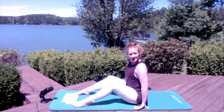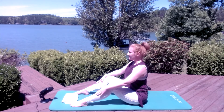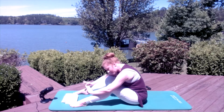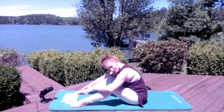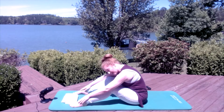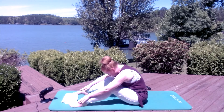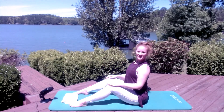One more breathing exercise in seated. Sit with your legs out in front, knees bent, feet flat. Inhale to prepare — make sure you're up on your sit bones, propped if necessary. Exhale to round over the legs, resting your arms and hands on your shins and ankles. Breathe into the back of the body three times: inhale deeply into the back of the ribs, then exhale and draw your abdominals in, feeling that stretch in your lower back. Relax the tops of your shoulders and the back of your neck. Inhale to stack all the way back up.